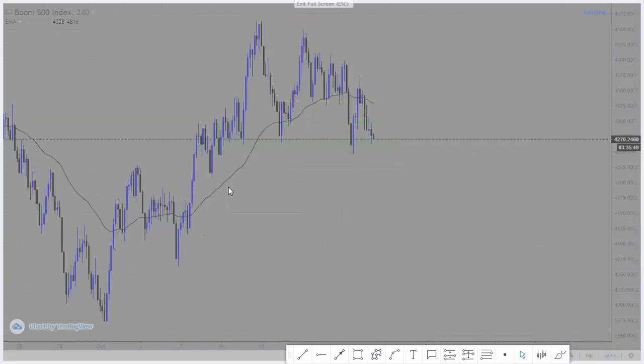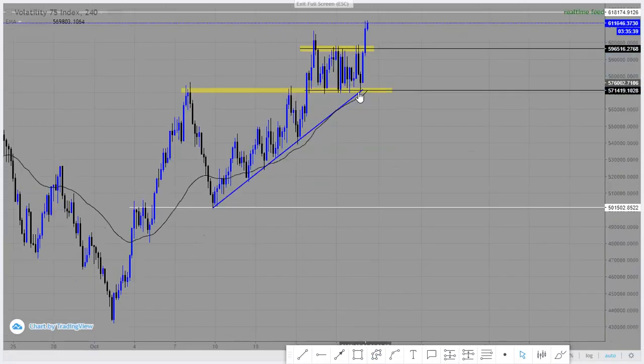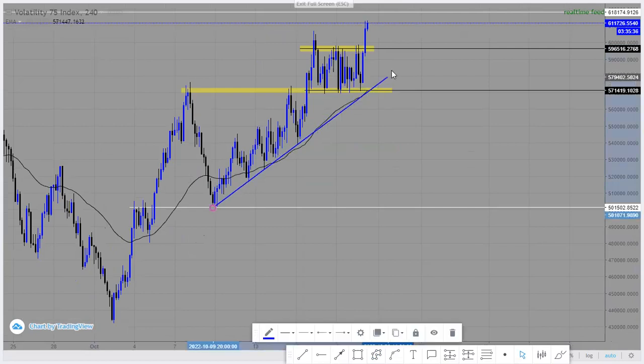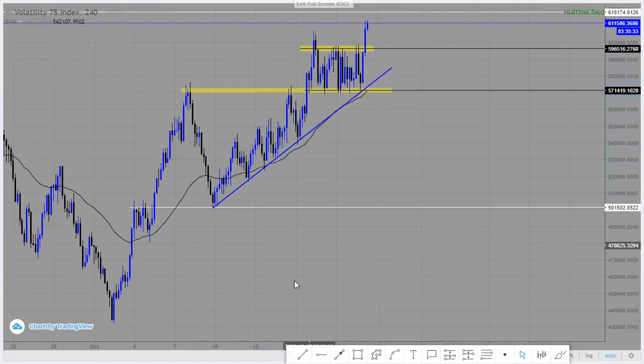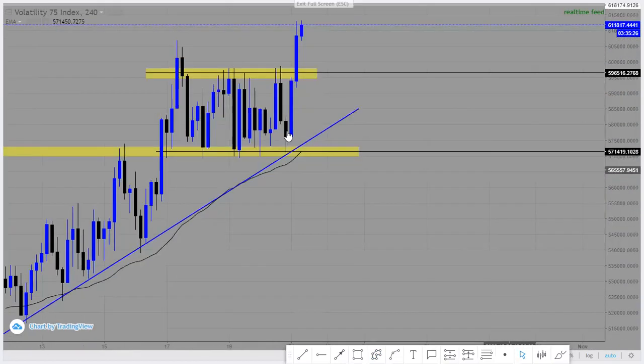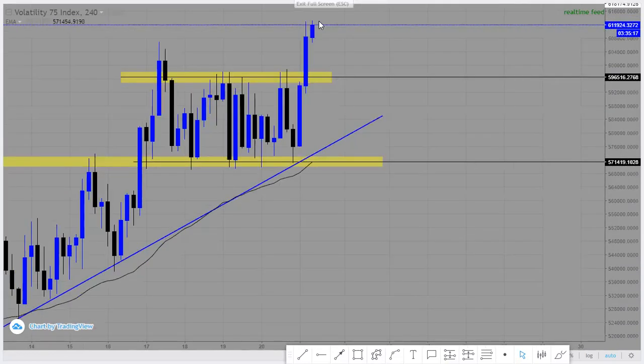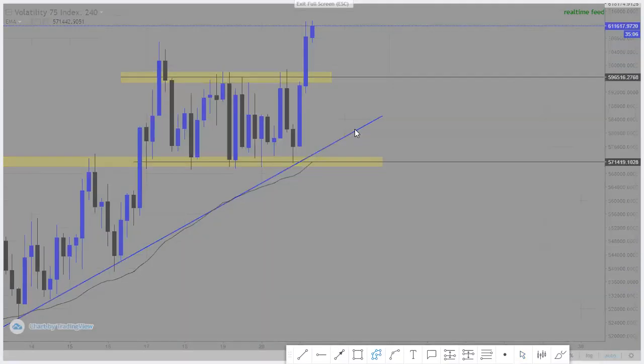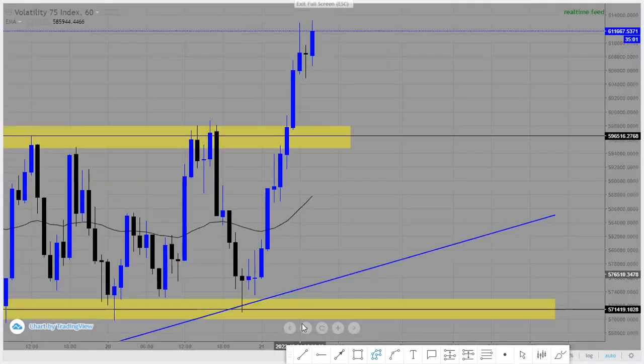Then for the VIX 75, I was so excited to realize that we have managed to eventually break outside of this trend line. One could have entered buys on the trend line here, or with this consolidation here. The consolidation broke out. So how could one have entered? Let's say, for example, right now the majority of people are waiting for a retest, then we scale in more. This can happen, a retest back to the consolidation, then a continuation. That can happen. But how could one have entered this first initial opportunity of the break of that range?